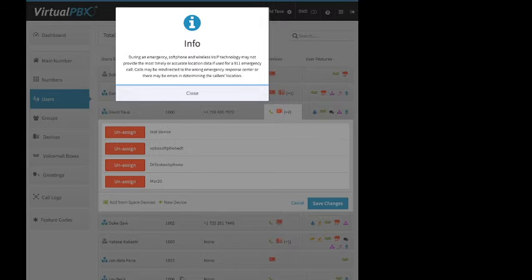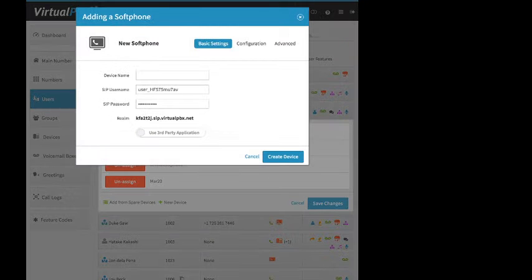Softphone: first you want to read this warning message basically saying, hey, make sure you have E911 set up properly. All right, so by default, this is setting you up as a third-party softphone. What that means is you're using a softphone application that's not from VirtualPBX, like X-Lite from CounterPath is an example. Or you couldn't find your VoIP phone in the list under SIP phones, so you're going to use these credentials to program your phone yourself.